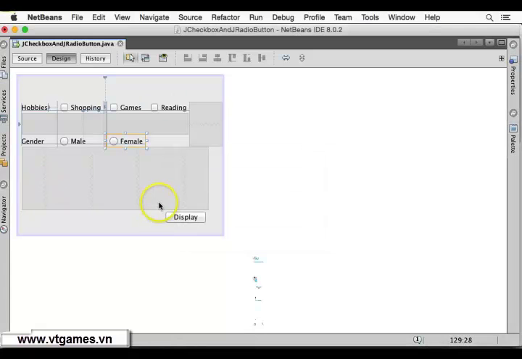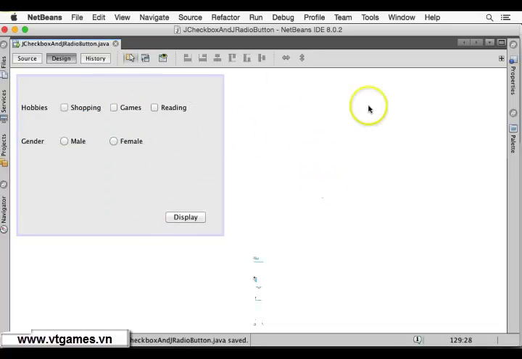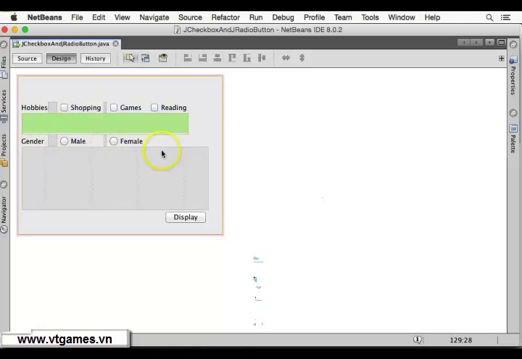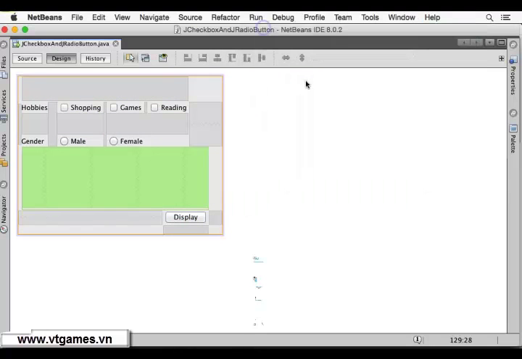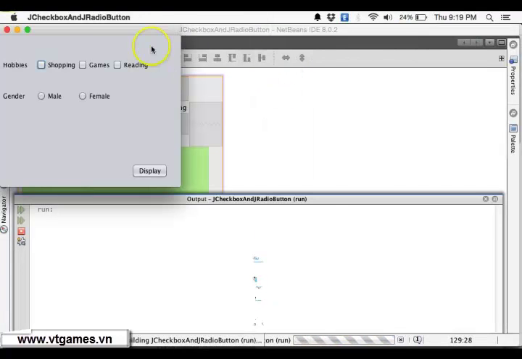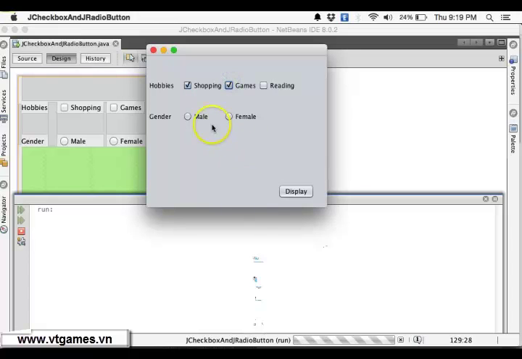Then, very similar to the previous one. What's the difference between a checkbox and a radio button? If two radio buttons belong to a group, you can select only one of them, either male or female. You cannot select more than one of them. It's different from checkboxes. So we're going to run this one and see. As I said, for checkboxes you can select multiple of them. For this one you can select only one of them, but can you see? We could select both of them right now.